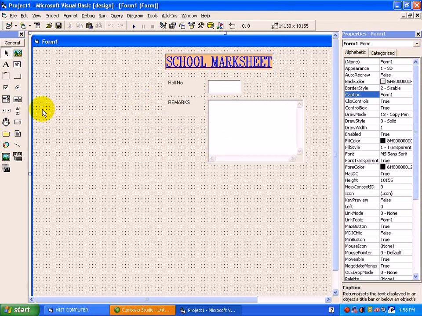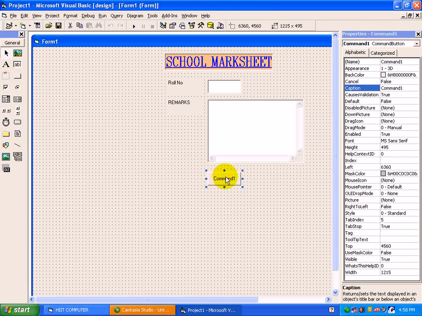The next control we will see now, command button. Command button is used to write a code as per a specified event. Just note it down, what is an event? Event is an action to be performed after some specific task. See here, the properties of command button are, first, caption. Suppose you type exit.